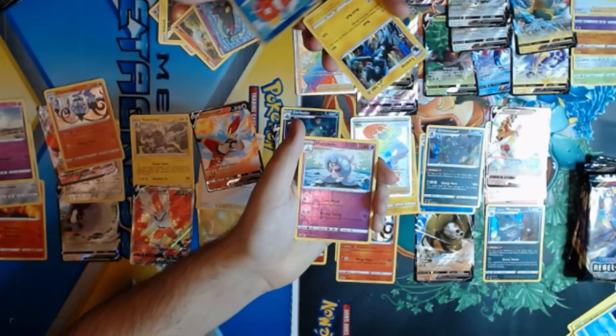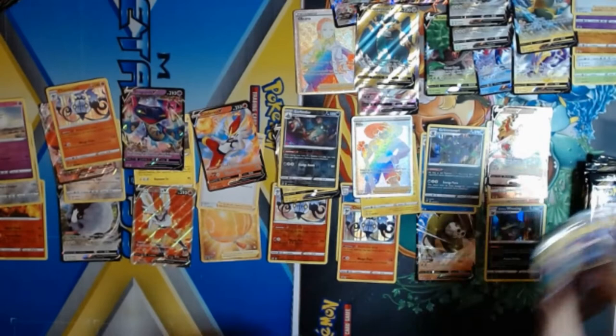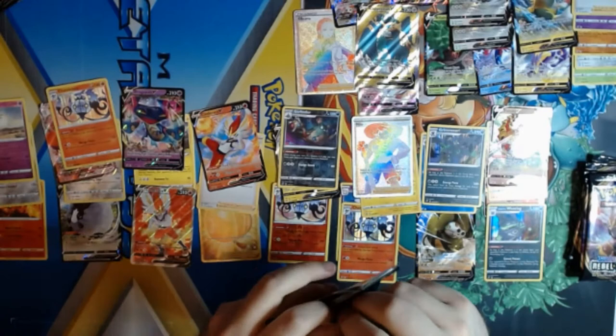We got back. Ooh. Dragapult V. As soon as I say that, he comes along. Yeah, you are. He's going along for the ride now. I've already completed this set already. Yeah, you still don't know that. Yeah, I know.